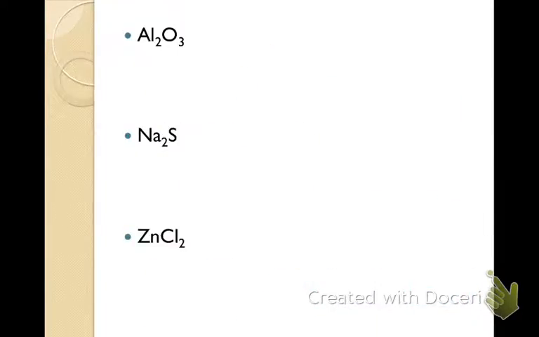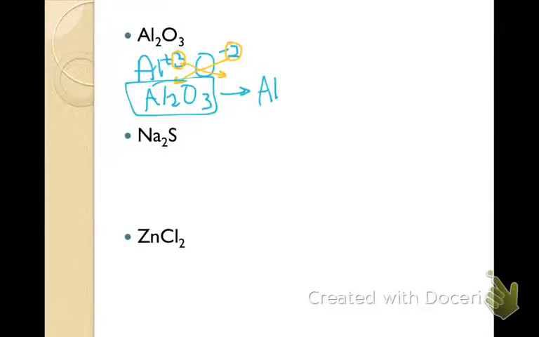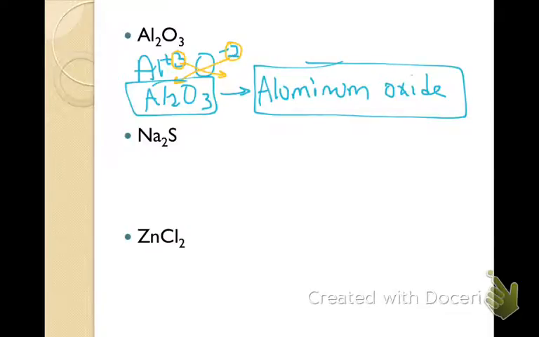So sometimes they want you to know what the name of the compound actually is. So here, for example, we have aluminum and we have oxygen. So aluminum, we know is Al plus 3. Oxygen is negative 2. We just want to show that when we crisscross them, we still end up with that same formula. And you'll see why later on when we have more than one charge. So it's Al2O3. Good. So, like we did before, aluminum, and we change the oxygen to oxide. So this is aluminum oxide. You always need to do this double check just to make sure.